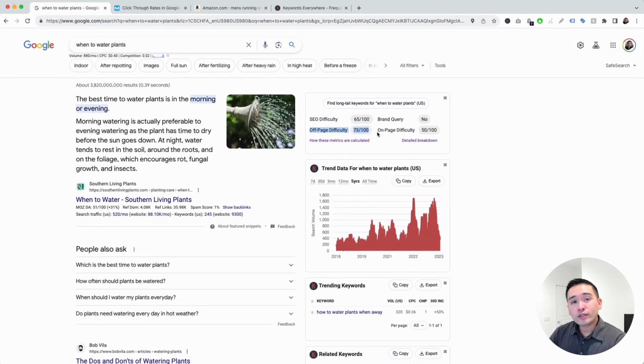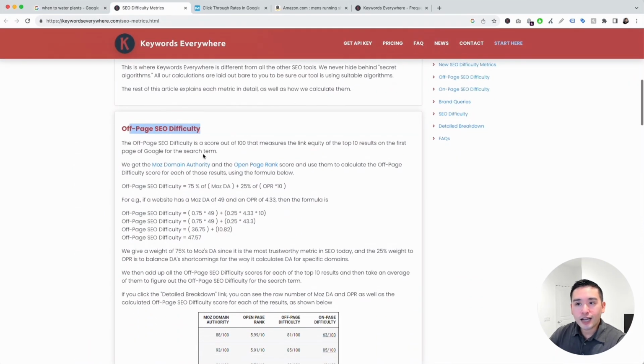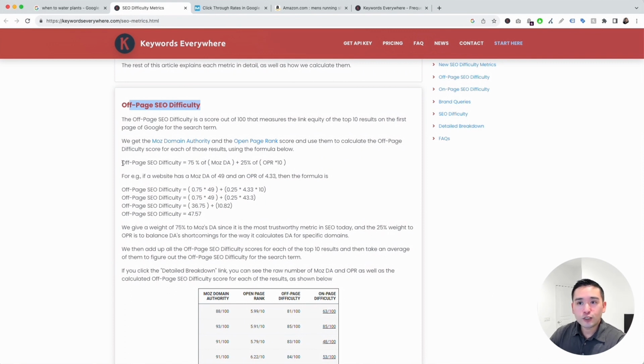Now, if you want more detailed information about how Keywords Everywhere measures the off-page difficulty, just click on this link, how these metrics are calculated, and scroll down to off-page SEO difficulty. Keywords Everywhere uses this off-page SEO difficulty formula. It's 75% of the Moz domain authority plus 25% of the open page rank times 10.